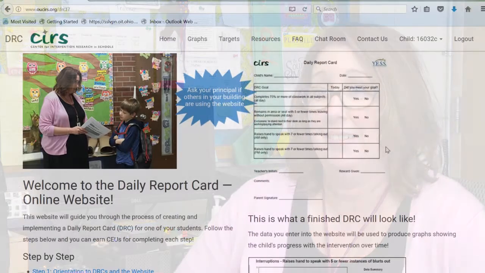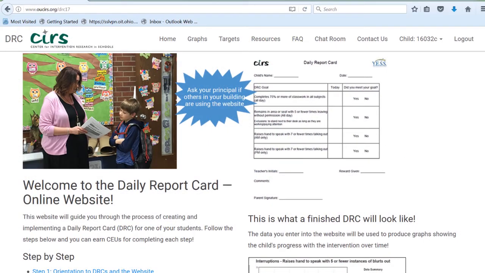In the end, the results far outweigh the cost for the paperwork. For example, I had a first grader who went from 20 interruptions per day to only 5, which is pretty typical for a first grader. Although this may sound like a lot of work, this website is designed to guide you through this process in a quick and easy manner.